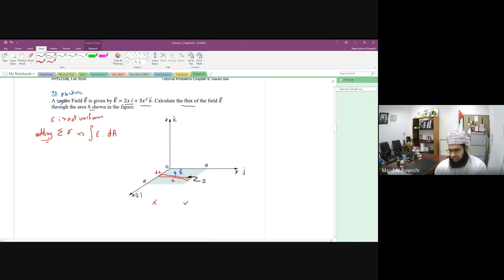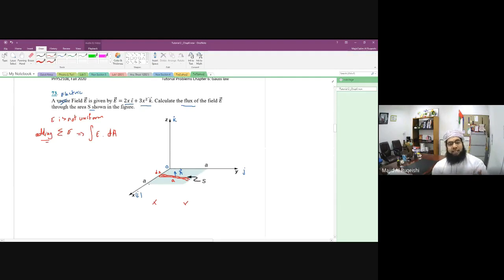You can see it has length A, but its width is dx, very small. So if I can add all of these small portions, or differential areas, this shaded area with red here, then I have the other one there and the other one, all the way from 0 to A.